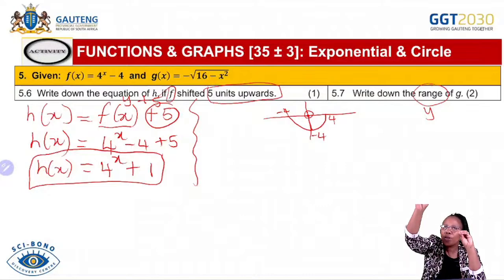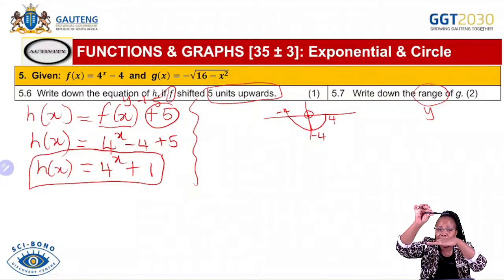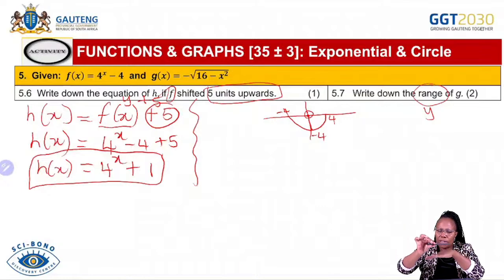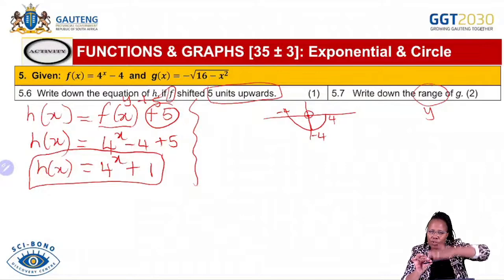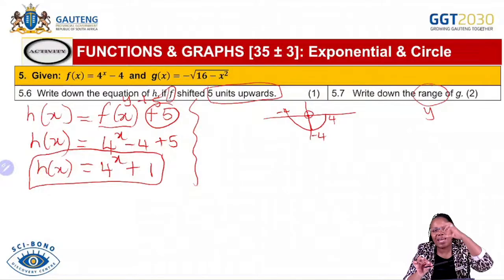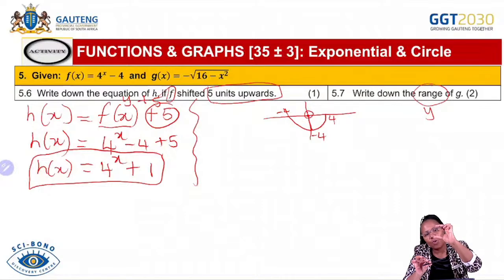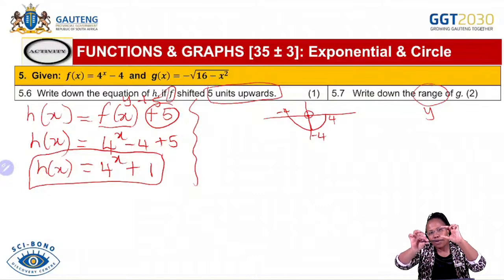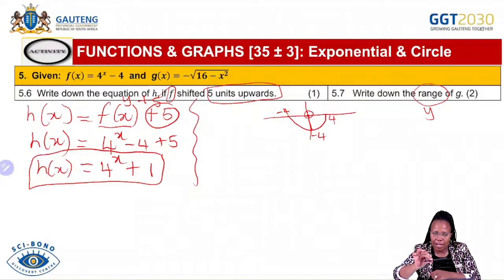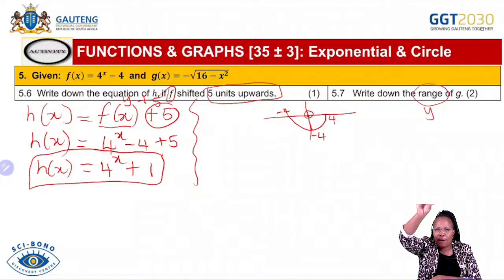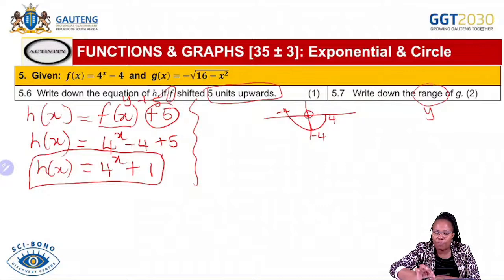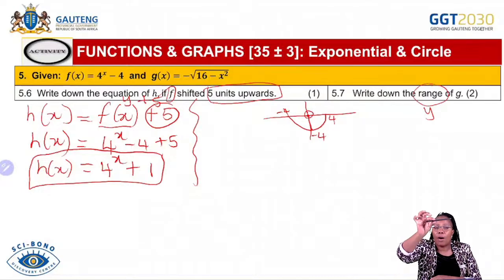You can't go beyond 0 there because it ends at the x-axis. You go down, down, down up to minus 4. You can't go below minus 4 because that graph does not continue on the negative 4. As you test with your ruler there, you can see you touch the graph only from 0 to minus 4. Above 0, there's no graph. And then below minus 4, there is no graph. So our range will range between 0 and minus 4.